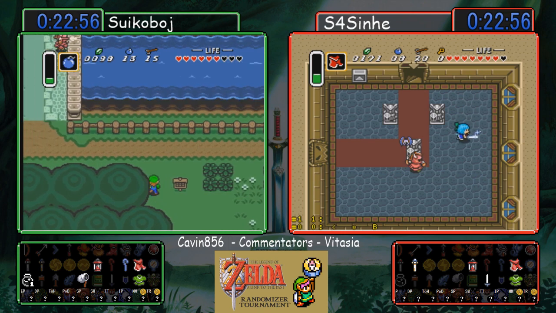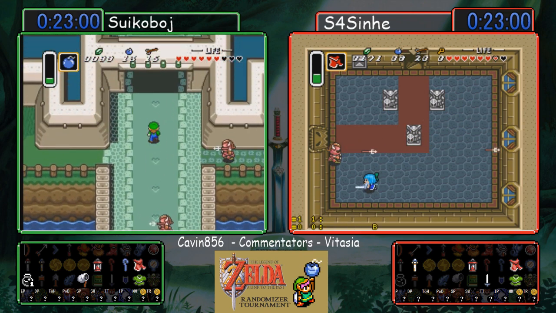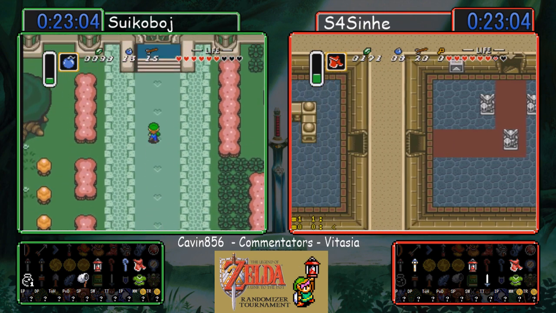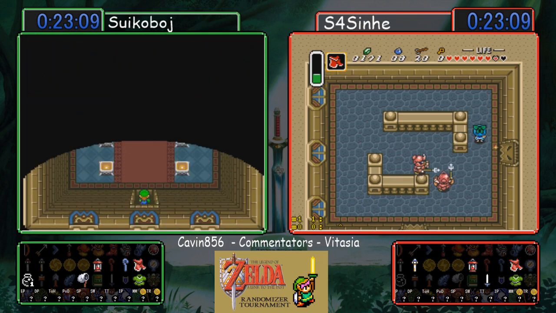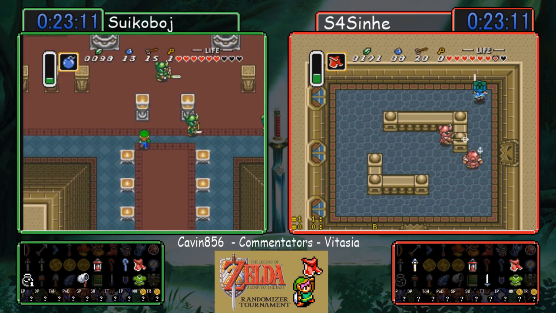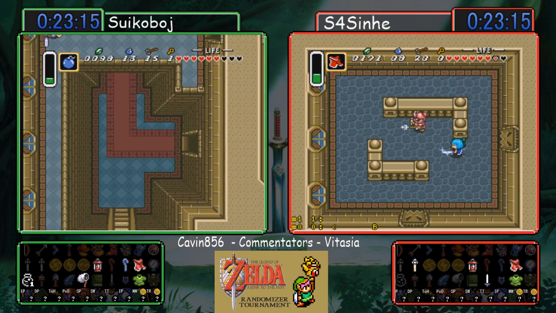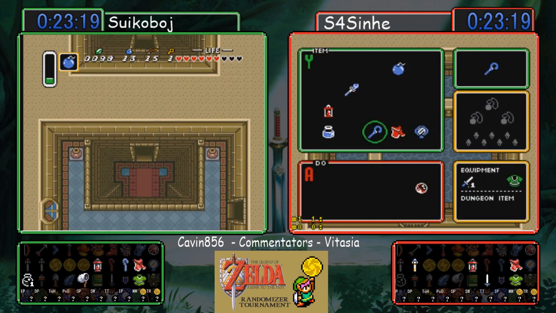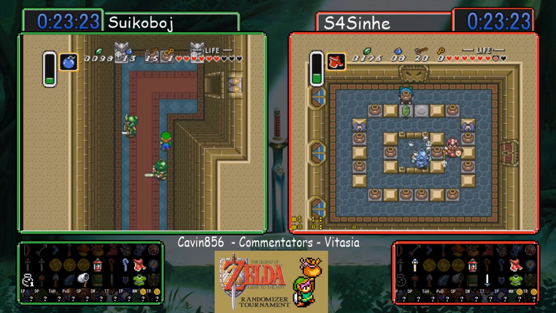Looks like Suikoboj might be making his way up to Aghanim as well, at least towards Escape. We'll see if he routes towards Aghanim or towards the basement of Escape. I don't know if Suiko has a sword yet, though, so he might be doing the front end of the Escape. That might be where the sword was. And you're absolutely right. Suikoboj is on his way there.